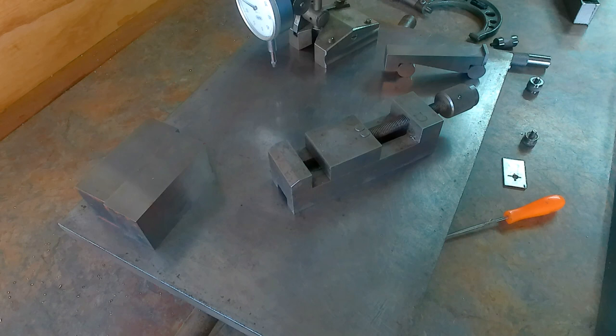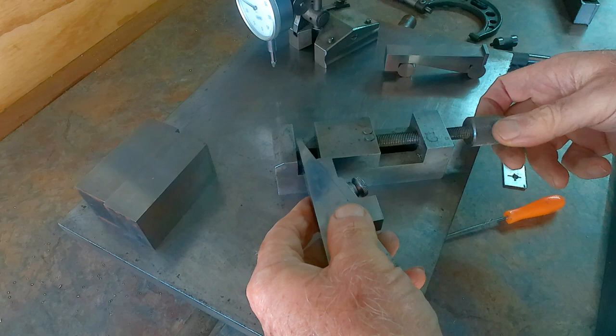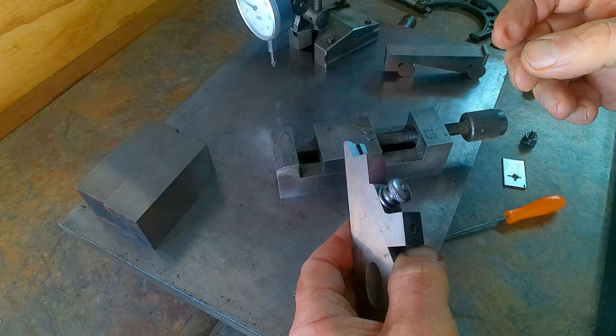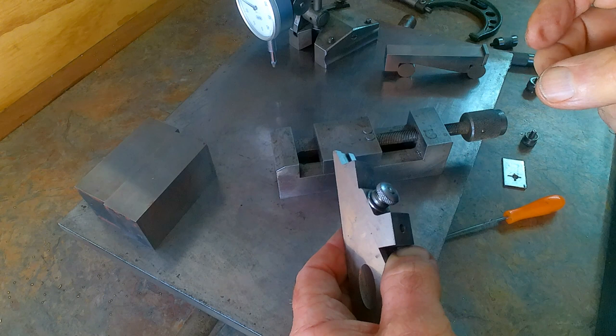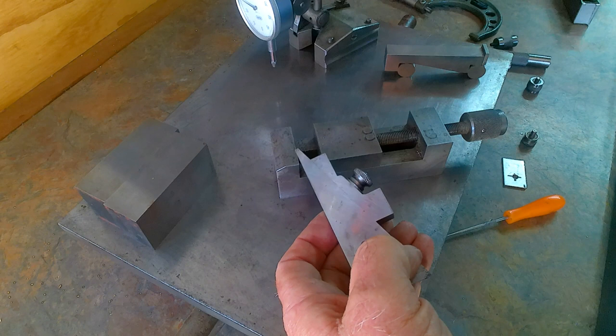Now, another use for it is if you were machining and you wanted to know the width of a slot. I mean, this is just a bias, but you can pop it in there and just slide it out until it's a snug fit, tighten it up and measure it. You see a lot of people on YouTube now using adjustable parallels, so instead of using your inside jaws or your vernier, do it with an adjustable parallel and mic over it. So that's another little tip that you can use it for.